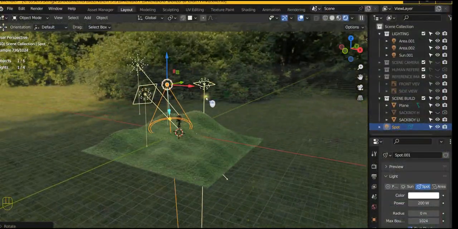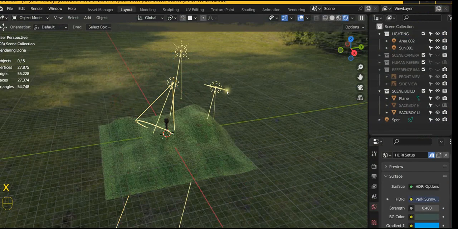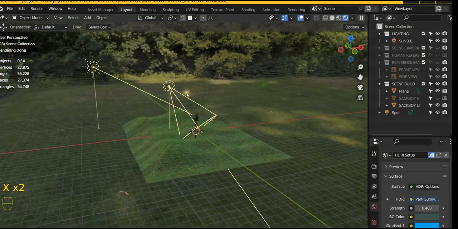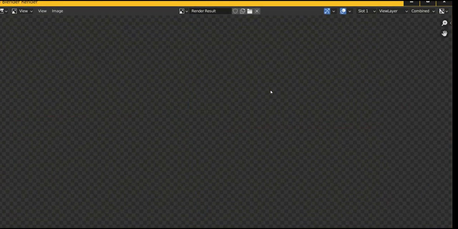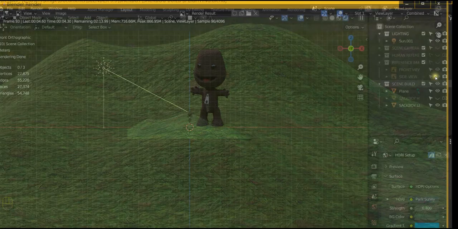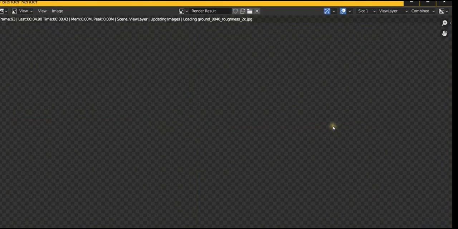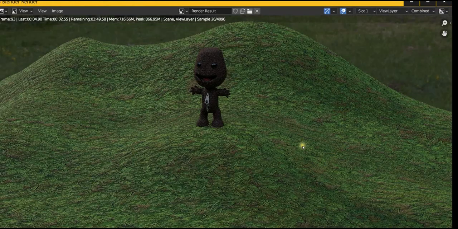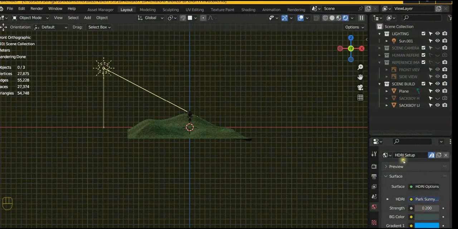I think what I'm best to do, I'm getting too many lights, best to just take that out and start again without the lights. Just leave the sun in. Let's do an F12. It's all down to the HDRI at the moment. If I reduce that strength down a bit more to 3, you can see the shadowing starts to form then. I think that's what I'll do. I'll take that down very low like that, F12.